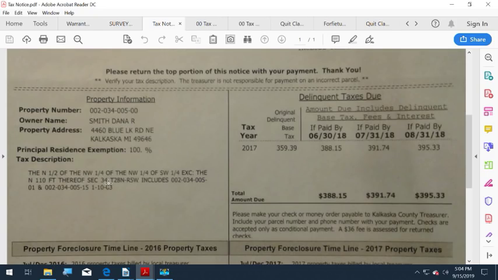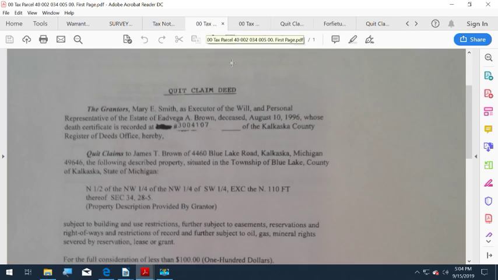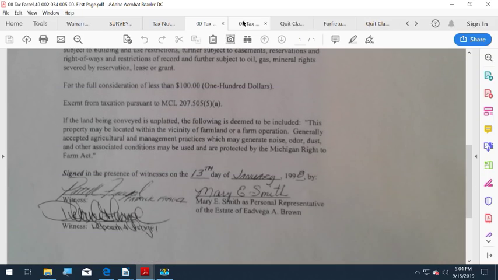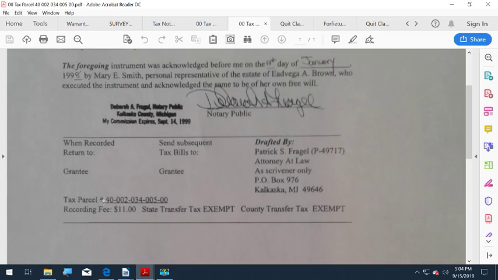With these other ones on there. Now, how did this go together? Because this is the guy that was buying it. This is the guy that Dana bought it from, buying it from the guy before him. Right? So on here on the second page, it says what the tax parcel number is. It starts with a 40, 002, 034, 00500.